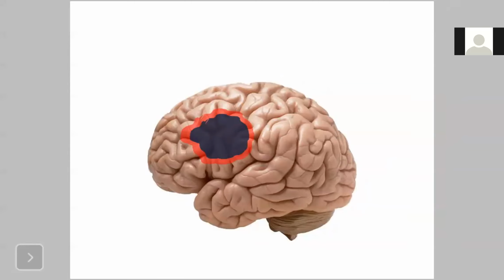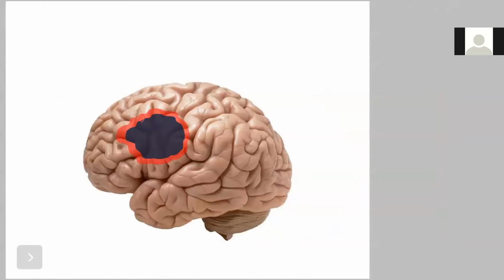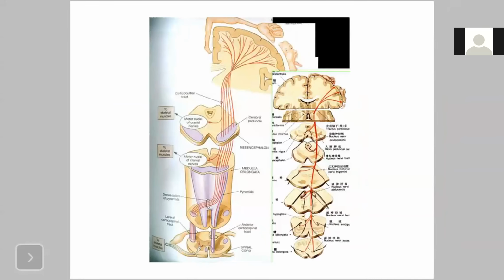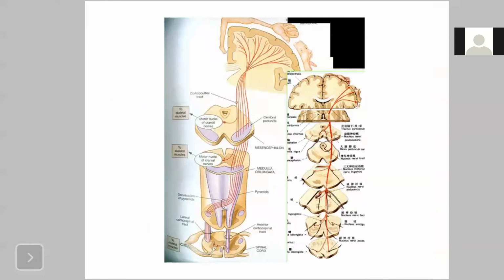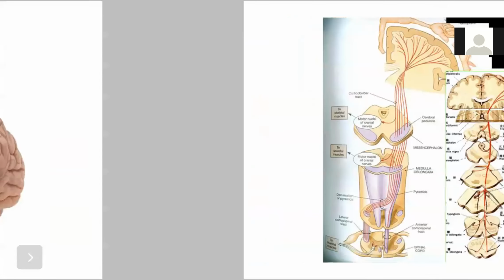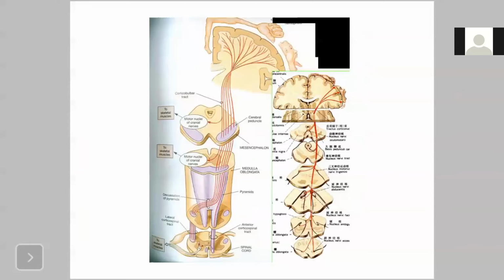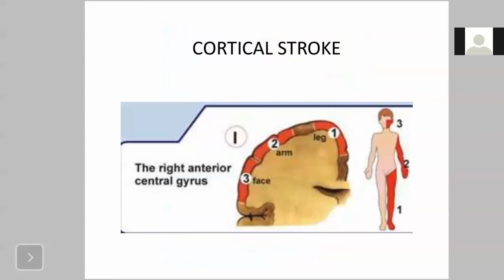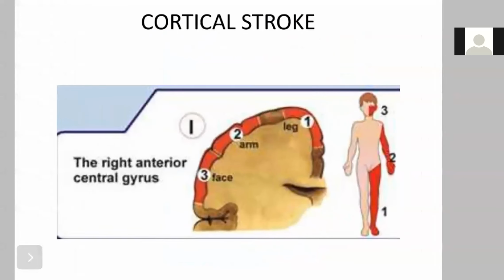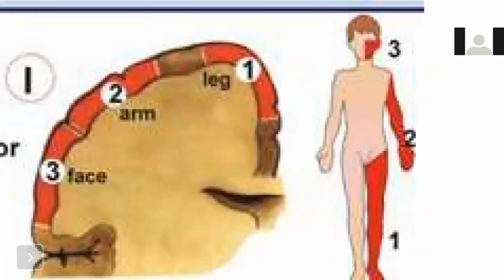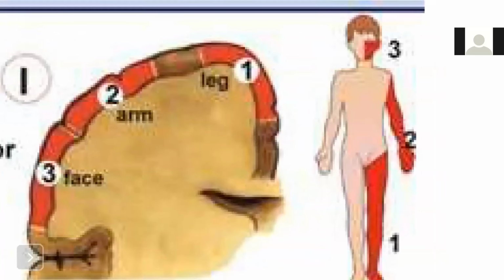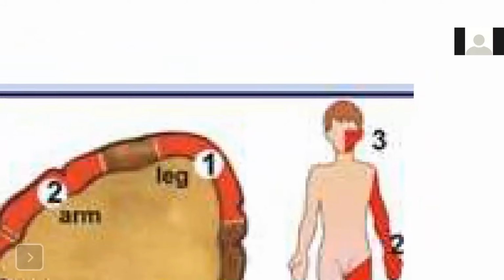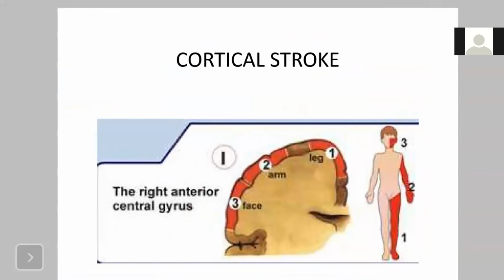Recognition of the stroke is also important, as this type of damage may occur anywhere in this hierarchy from the cortex down. If it is a suprapontine or a cortical area involvement, then there must be a hemiparesis, and the face involved must be on the side of the hemiparesis. This is always the lower half of the face, ipsilateral to the side of the weakness, and this means the stroke is cortical or suprapontine.